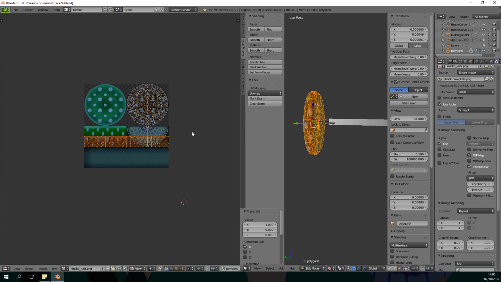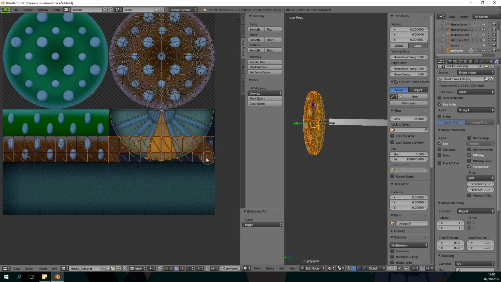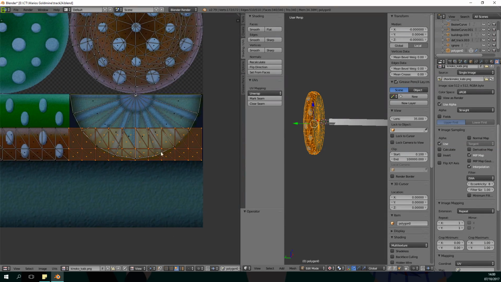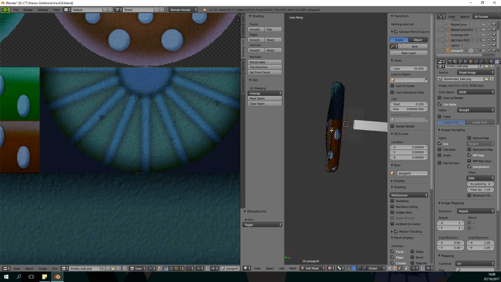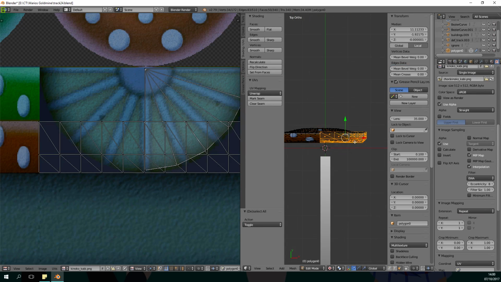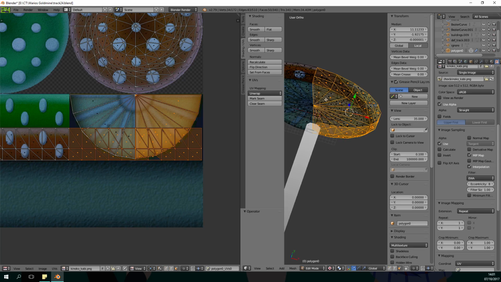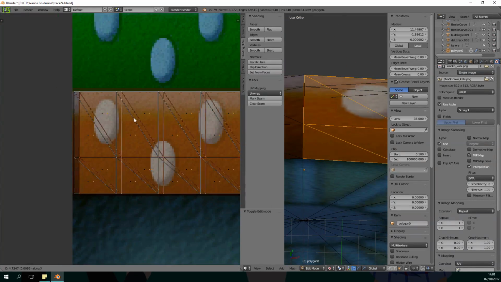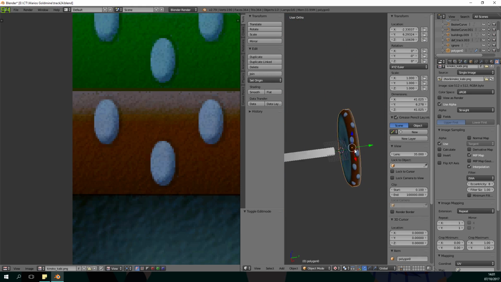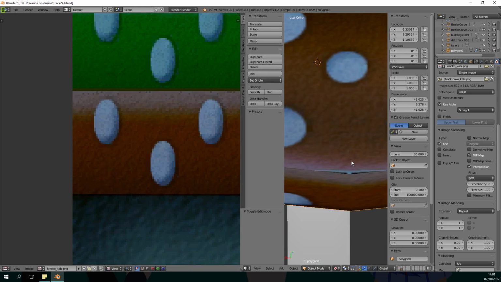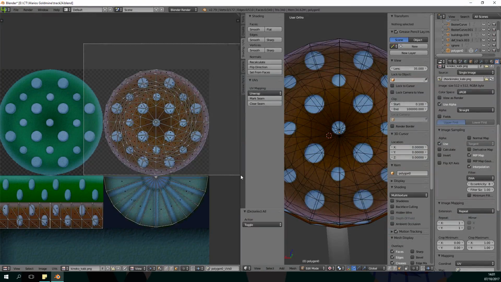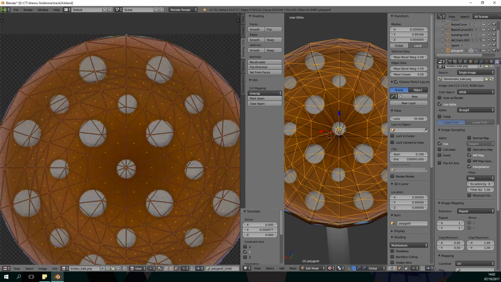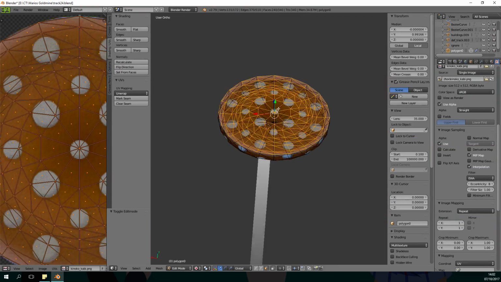So yeah, the side of the mushroom also needs some changing, because of Nintendo's textures. I assume that in BrawlBox and in the game the textures mirror when they loop, but in Blender when textures loop they flip or something. I don't know. Or they don't mirror at all. That's what I'm trying to say here. And here you can see I'm being really precise. I don't want any pixels to be incorrect. There we go. Perfectly centered.